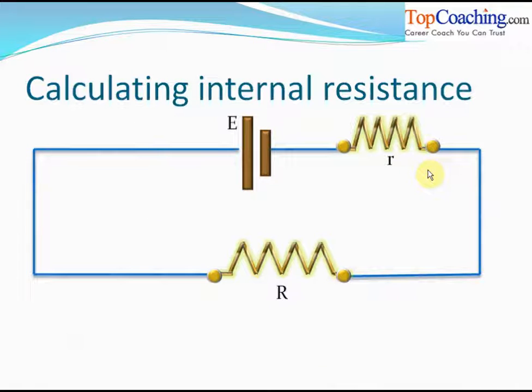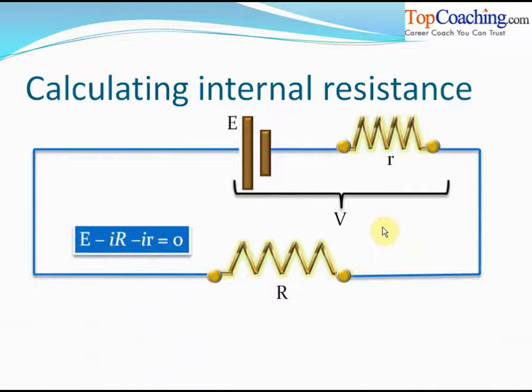Remember, when talking about a potentiometer, I had also said that a potentiometer can be used to calculate the internal resistance of a battery. How can we calculate the internal resistance of a battery using a potentiometer? Before we learn to calculate the internal resistance of an unknown battery using a potentiometer, let us first try to calculate the internal resistance in a normal circuit consisting of a battery and an external resistance capital R.